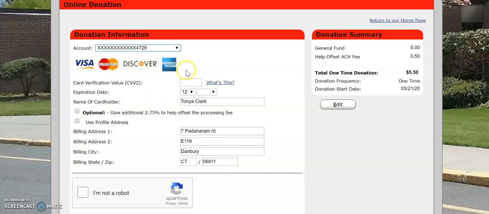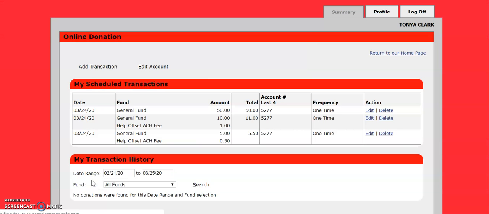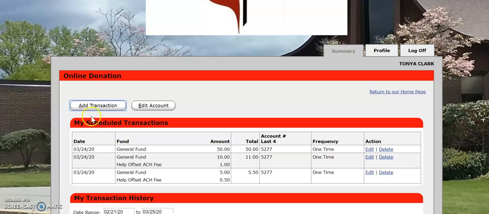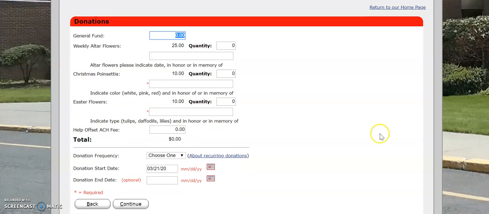One thing I do want you to know is each time if you choose a debit or credit card, you will have to manually type in that 3-digit code that's on the back of your credit card. That's become pretty standard on all websites that are using a credit or debit card. It used to be you could store that number in. Now they don't want you to store that number in. If you were to do it through your credit, I'm going to go through this very quickly.